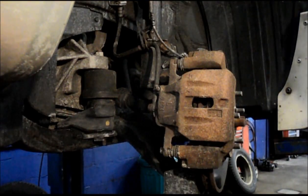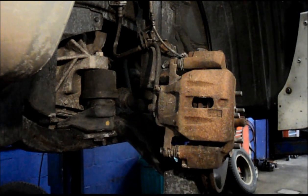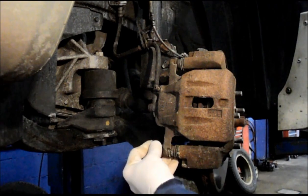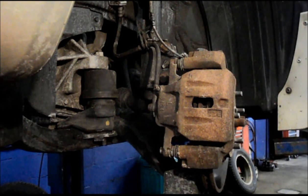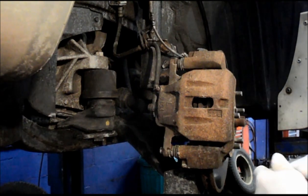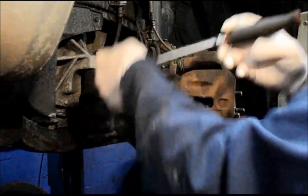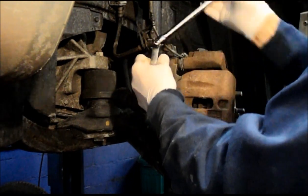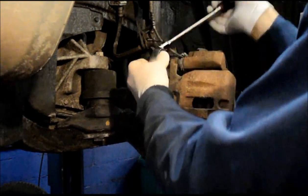Okay, first thing we're going to do is take out that bolt in the back that we talked about. It's probably like a 12 or a 13 millimeter. We're going to remove these. It's actually 12 millimeter. Don't lose these bolts because we are going to need to reuse these again.